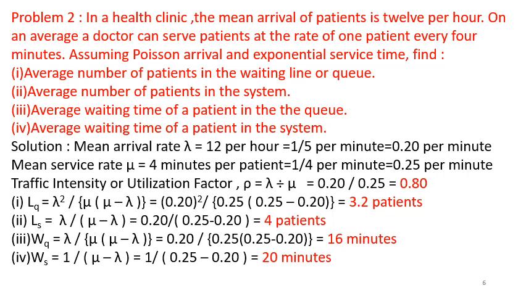Both are dependent, for example the service and the arrival rates. That's why we say the ratio of arrival rate and service rate is always less than 1. Lambda divided by mu will always be less than 1. Rho is always less than 1. Okay, so let us take one more problem and understand this better.